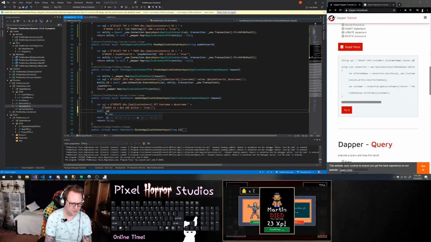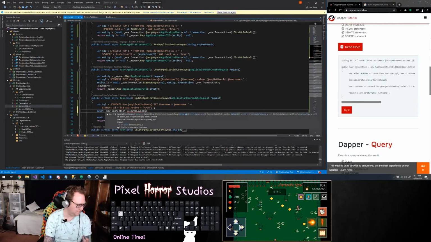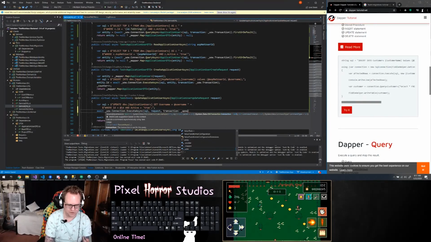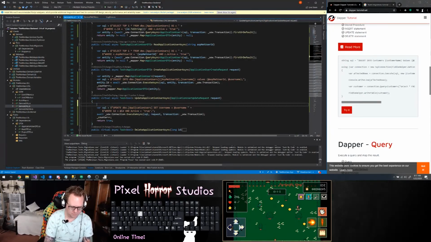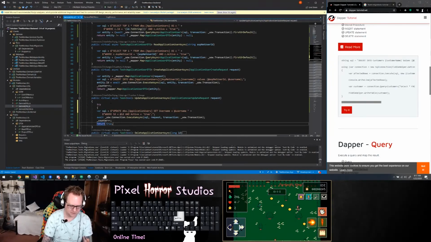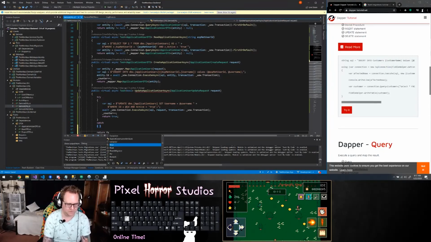And then you're going to do a unit of work.connection.executeAsync, and it's going to be your SQL, the request, and your transaction is your unitOfWork.transaction. And then we're going to add one to the counter and return true. And we'll put this whole thing in a try catch, because if this fails, we can just say return false.